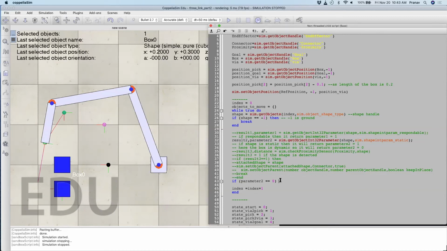So then what I need to do is insert that into objects to move. The command to do that in Lua is table.insert. The way I got it is just by searching: how do you add an element to an array? So I need to add to objects to move the object which I identify, which is shape. And then end.